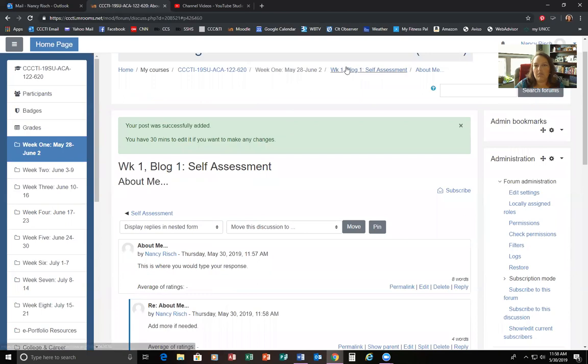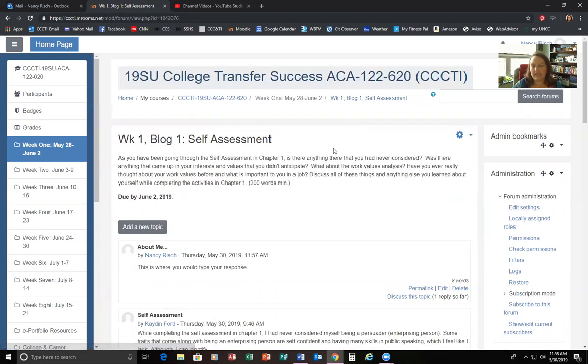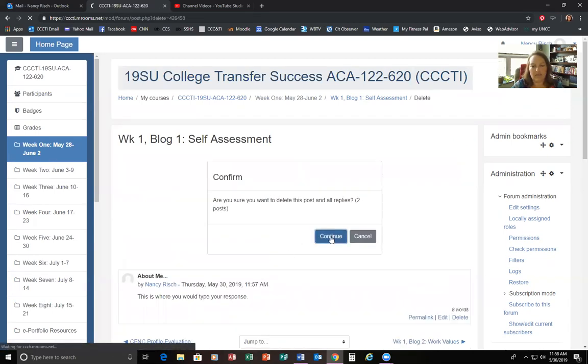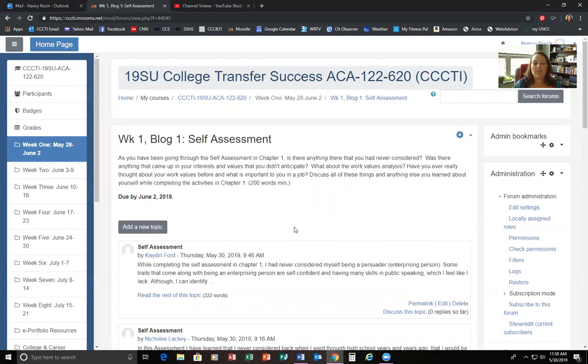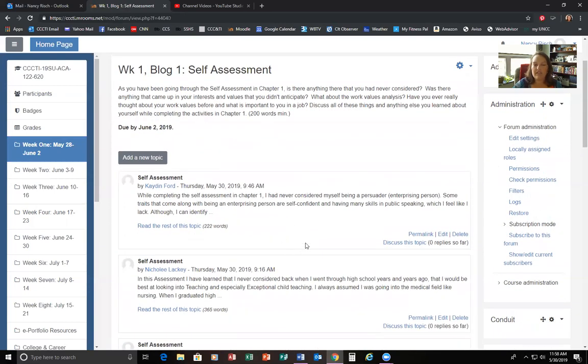So if you are having trouble with the word limit, or you try to get something done really quickly and you don't get enough words in there, just go back and add more. That will be fine. When I go in and view your response, I'll see your response and your reply. Now, I'm actually going to delete my response here so that y'all don't have to read that silliness later. But at any rate, just know that everything's available there, and obviously I can see when it's posted.